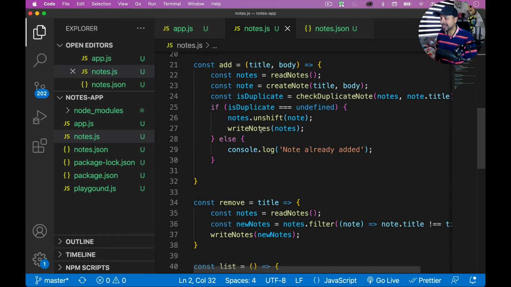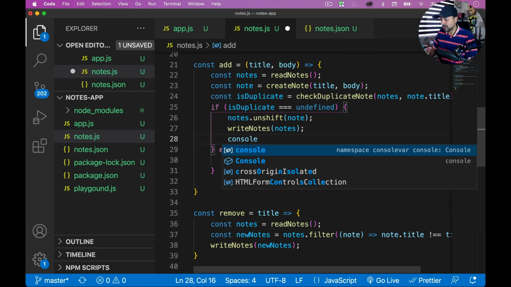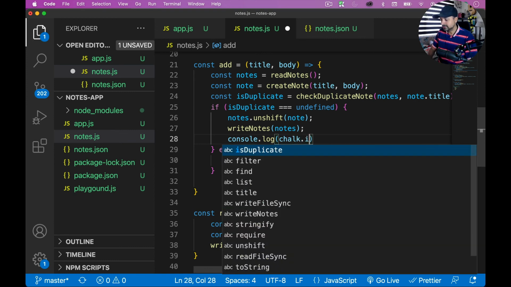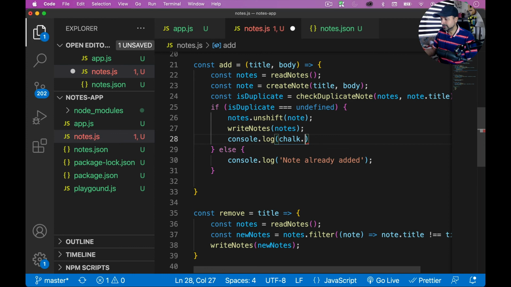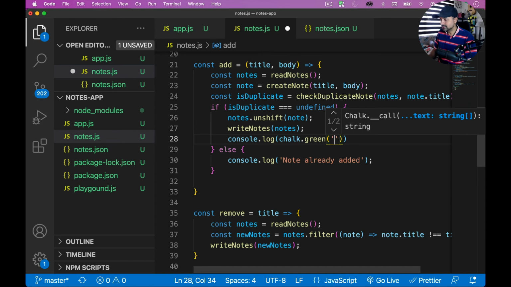So when we are adding a node, right? So let's console.log, we should give the user some idea, right, that the node has been added, some output. Otherwise, a user will not know. A user has to use the list command, right? So I'm going to use chalk. There is something called inverse. So you can try something like this. Maybe you can try green. Okay, and then you can say chalk.green, and probably you can pass a function here, right?